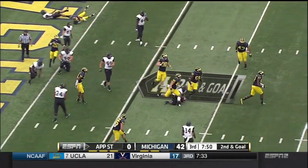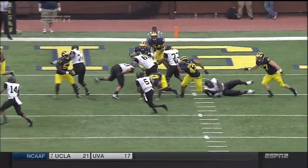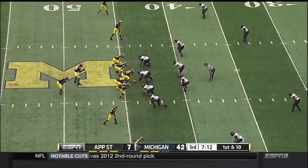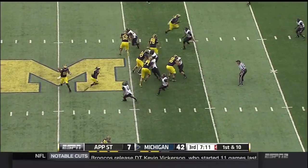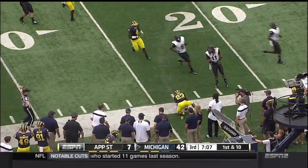The keep for Bryant and he's gobbled up by Clark — he smells this one. Bryant gets outside but Clark has enough athletic ability to skip the block and get outside to keep Bryant boxed in. A terrific day so far for Gardner — he hits Northfleet on the receiver's screen and he's run out of bounds.